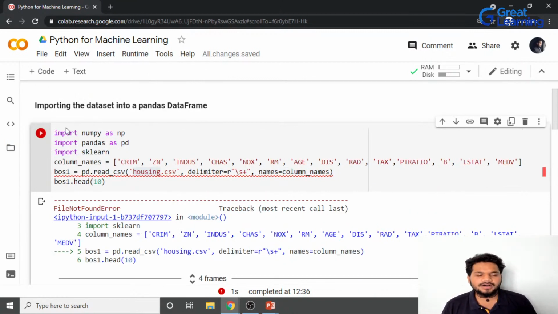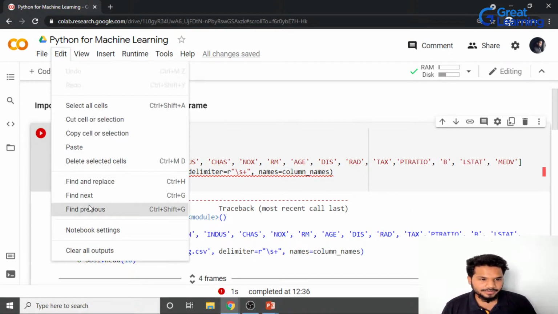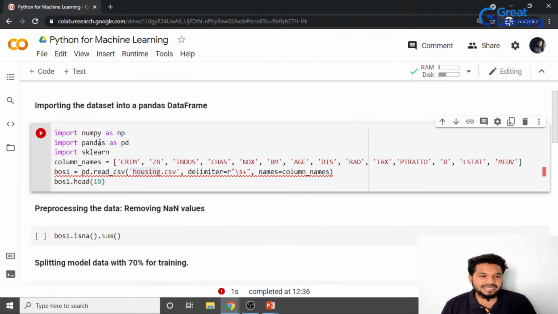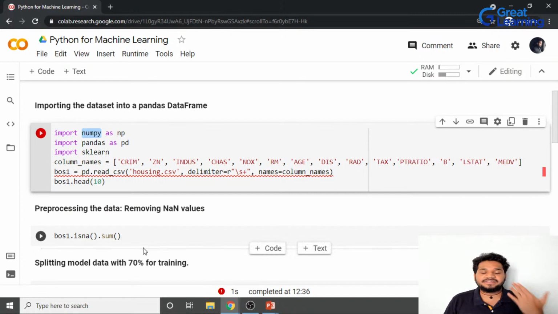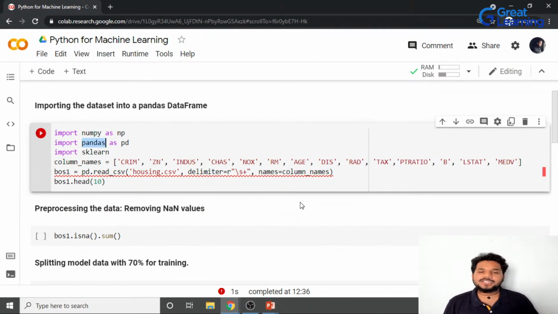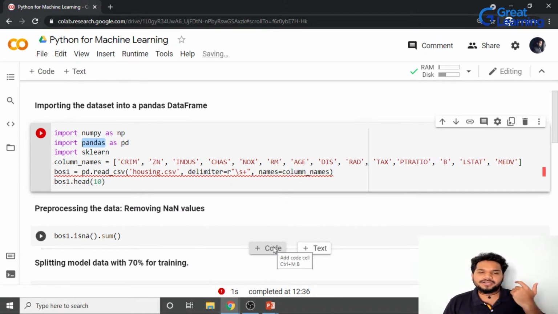I'm going to import, let me just clear the output here again. Perfect. Now, we're importing NumPy because NumPy is a fantastic library for numerical computations in Python. We have Pandas. Pandas we're going to be using if you're working with statistical computation and if we require data types such as series, DataFrames, and all of that.